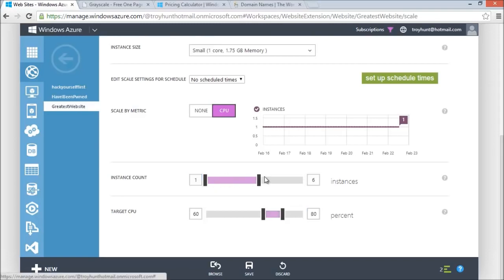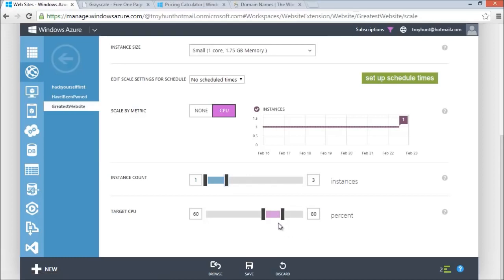and I can take this up as high as I can financially tolerate. If I think my site's going to do fantastic things and there's a monetary value to that, I probably want to set this pretty high. If I'm worried about just getting DDoS'd, I'm probably going to scale this down. And incidentally, Azure does have a number of DDoS defenses, but I'm getting off topic.